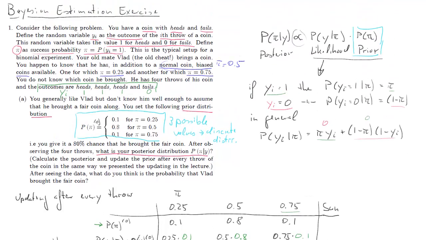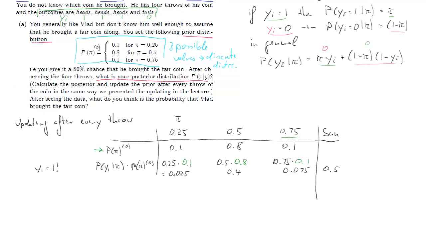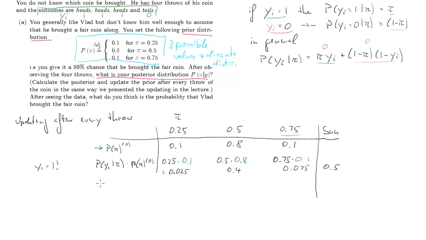Now, this is not really a distribution, because if we calculate the sum of all these probabilities, we actually only get to 0.5. So now we need to, that's why we had the proportionality sign. So we basically rescale these to 1, and that will then be our posterior probability. We just need to multiply each by 2, to get the sum to 1. So we have 0.05, 0.8, 0.15. And this will now be our updated prior.